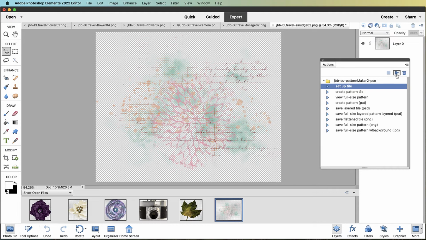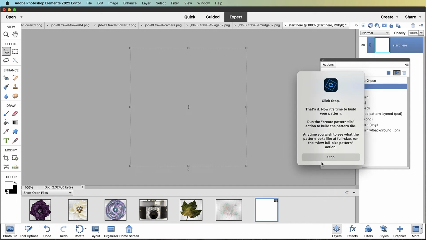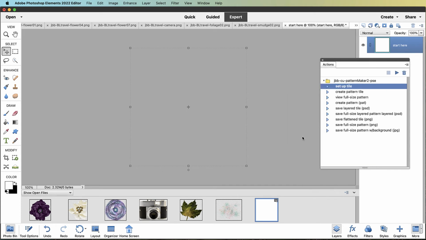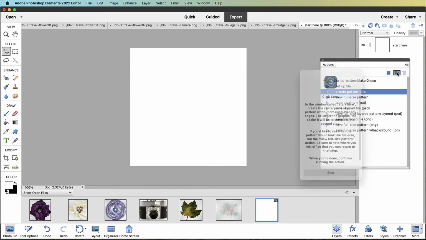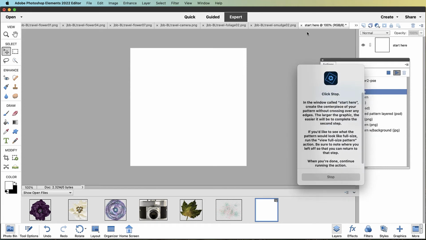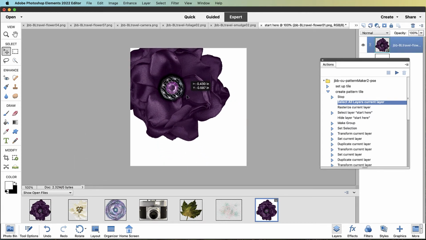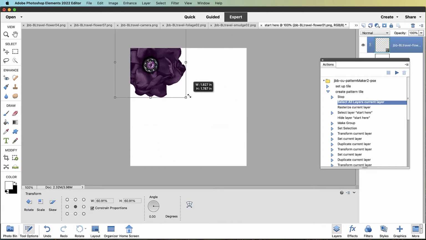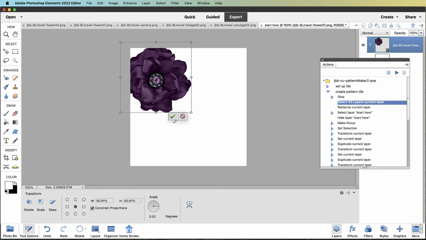So let's get going here. First is create a tile. And it's real simple. This is your tile, and it's a 900 by 900 tile. Okay, so this one here is to create the pattern tile. Real simple. In this one that says start here, I'm going to start building what is actually my initial layering for my pattern. Okay, so keep that in mind. It's initial layering, and you want to try to not cross the borders, but I'm going to do it really badly so I can show you something later.